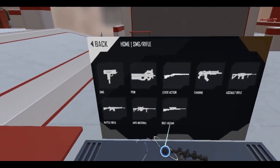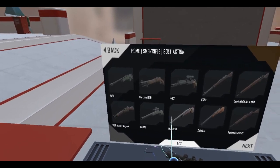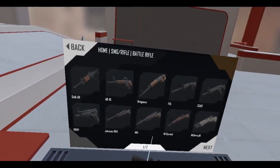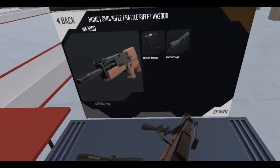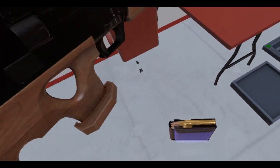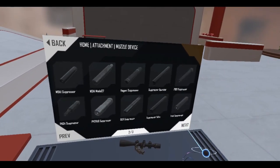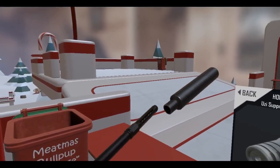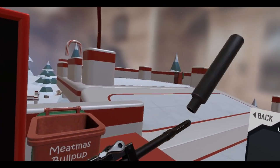Let's go back to SMG rifle. Bolt action? No, I don't think it's bolt action. I think it might be in the battle rifle? Yeah, battle rifle. Okay. Alright. Oh, where did my Uzi suppressor go? Did I throw it away? Oh, my goodness. Alright, let's try this with the Uzi suppressor. Brand new gun. No, you're not gonna do it for me? Can't believe this.